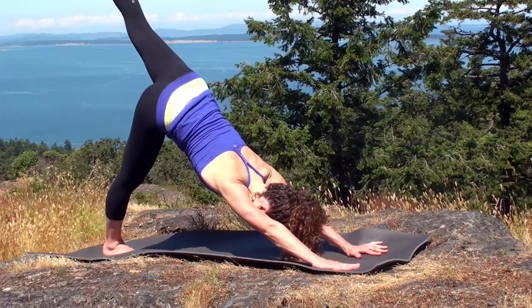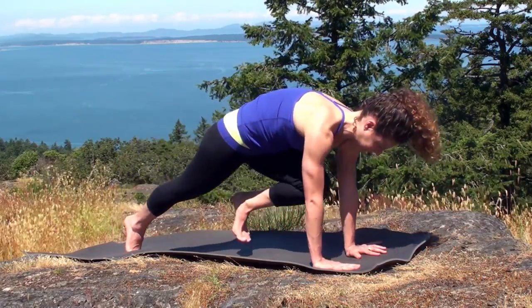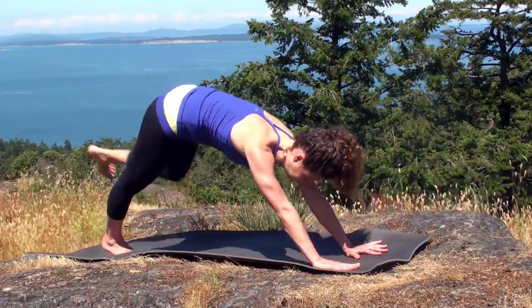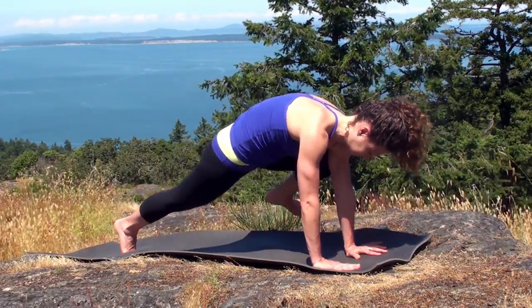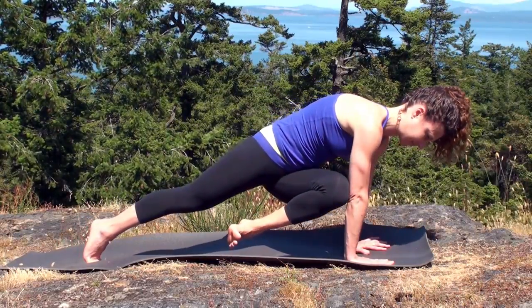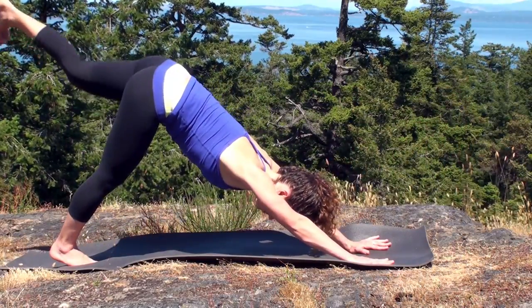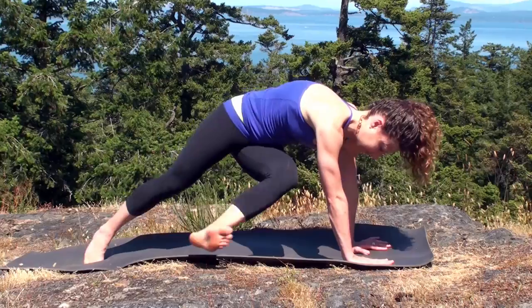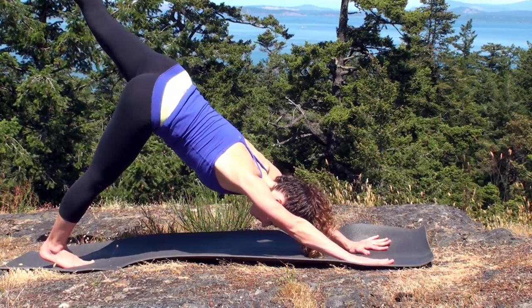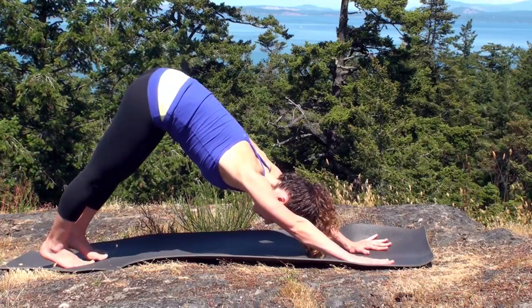Knee to chest. Exhale. Inhale a little bit higher. Exhale, touch the outside of your left arm. Inhale, lift the leg. Exhale, touch your right elbow. Transverse abdominals. Inhale, lift up. Exhale, try and extend. Inhale, the left leg extends up towards the sky. Exhale, release the foot to mat.